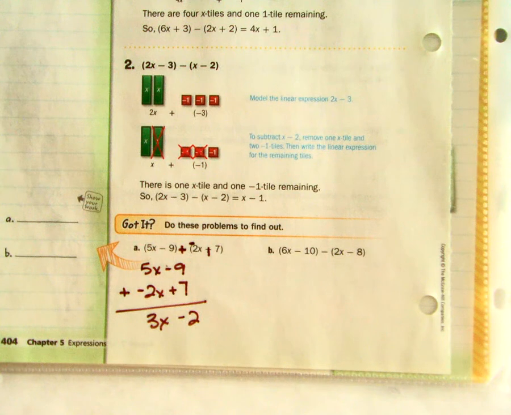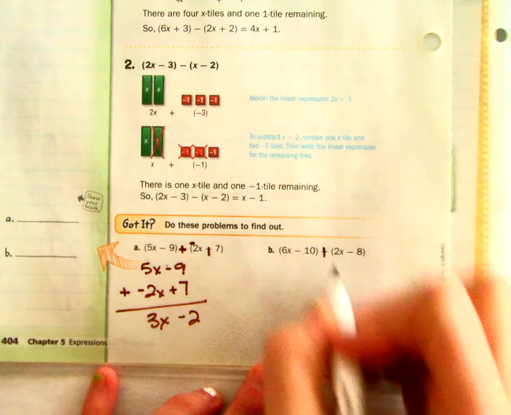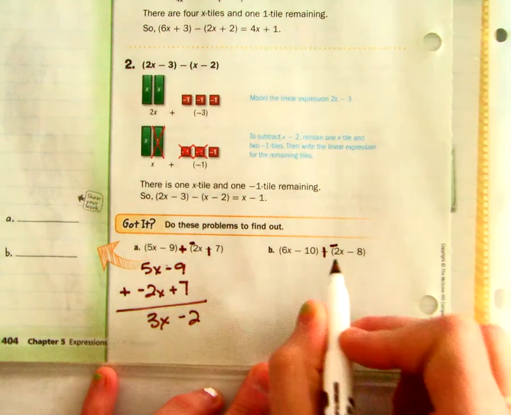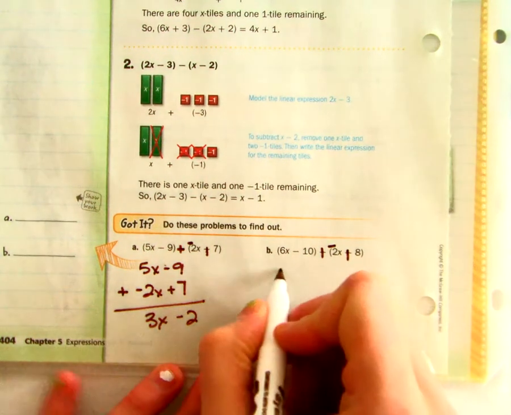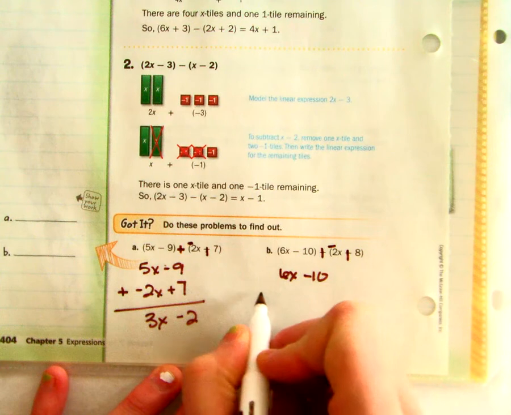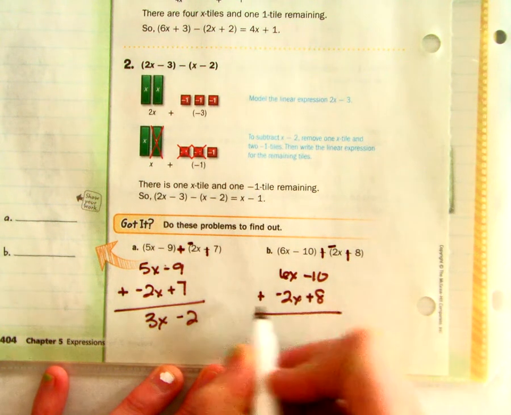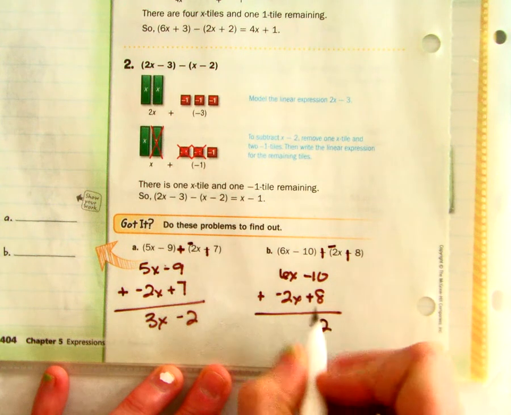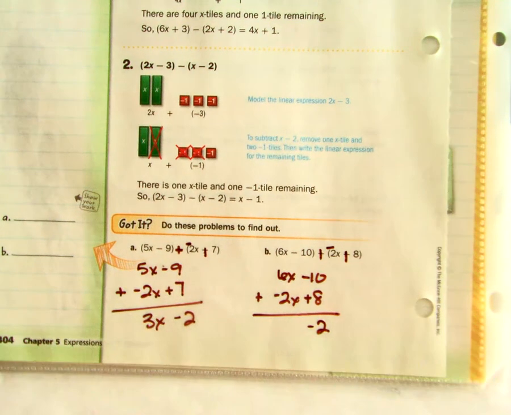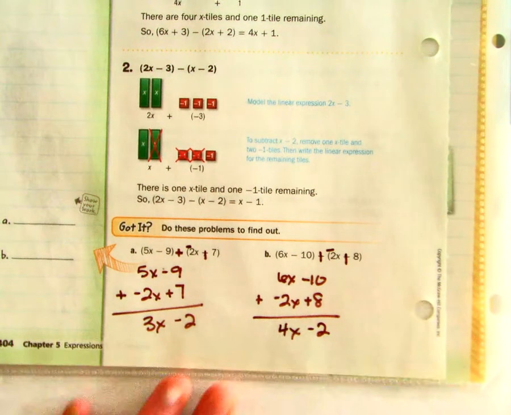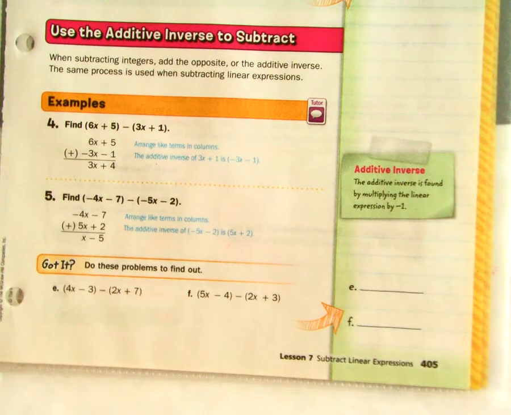When we subtract, we add the opposite. So the expression that comes after the subtraction sign, we're going to make that the opposite of what it is already. So I make this positive, my 2x becomes negative, my minus 8 becomes positive. So now I have 6x minus 10 plus negative 2x plus 8. Negative 10 plus positive 8 is negative 2. 6x plus negative 2x. Remember when you're working with positives and negatives, after you make your zero pairs, what's left? I have 4x left. Okay, a few more examples if we turn to the next page.